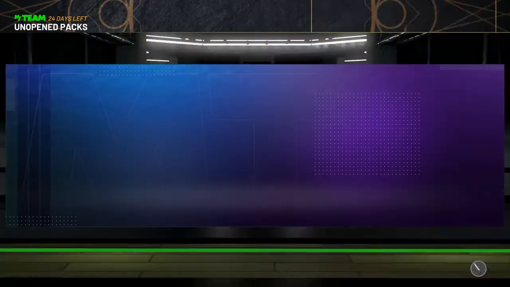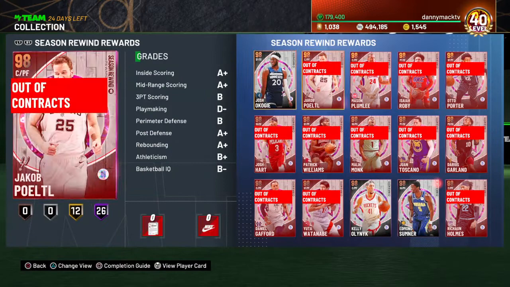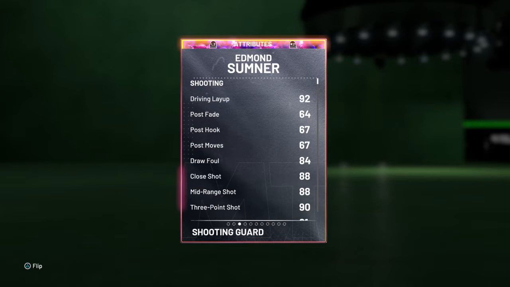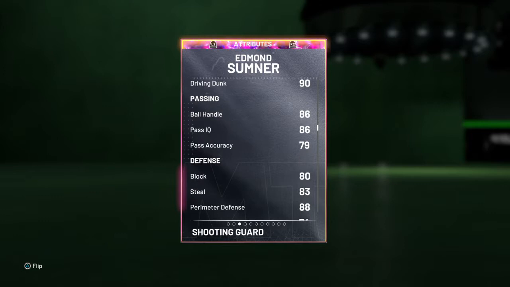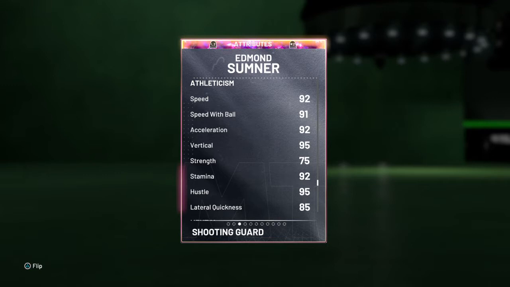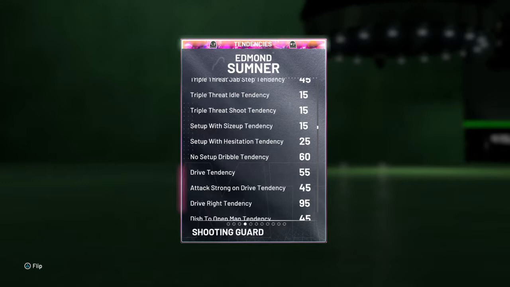Let's go ahead and see what kind of card we are working with. All right, so let's see here. 99 offense, 97 defense, 6'6", 196 out of Xavier of Ohio. 92 drive and layup, 84 draw foul, 88 close and mid-range shot, 93 three-point shot, 81 free throw, 90 drive and dunk, 86 ball handle and pass IQ, 79 pass accuracy, 80 block, 83 steal, 88 perimeter defense, 76 and 78 on offensive and defensive rebounding, speed and acceleration 92, speed with ball 91, vertical 95, strength 75, lateral quickness 85, 88 on pass perception and help defense IQ, 95 defensive and offensive consistency, 85 shot IQ.